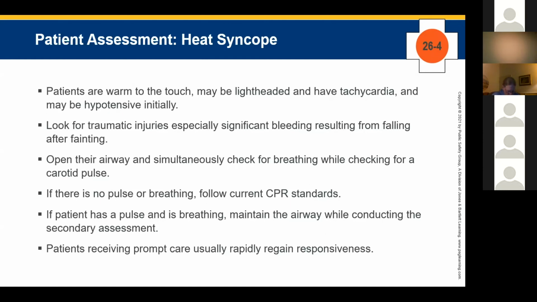Would you do mouth to mouth? If I had to. Without a barrier? Is the scene safe? Well, if you don't know if that person's sick or has a disease, you need a barrier. Right. And once you start pressing on that chest, I totally guarantee you that something's going to come out of their mouth. And do you want to be doing mouth to mouth? No.